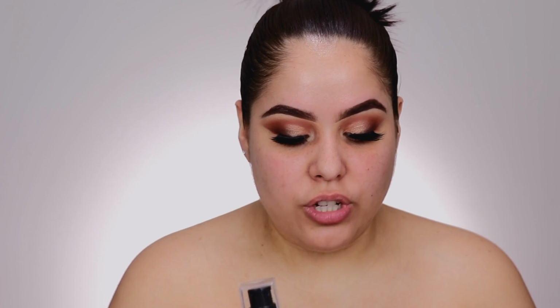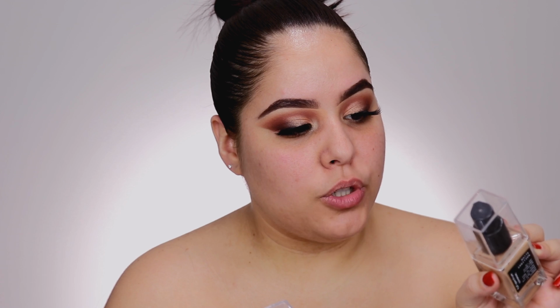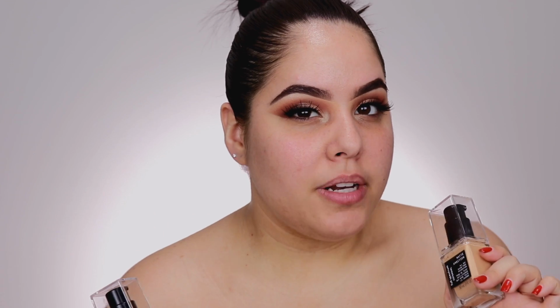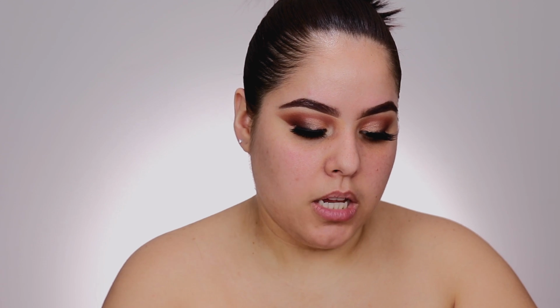So, interesting. I have two shades that I think are going to fit me the best. I have shade FS120 Light Neutral, and then I have shade FS210 Medium Golden. I am pretty fair at the moment, so I am going to go in with FS120. This side of my face, I'm going to work with a beauty blender, and for this side of my face, I'm going in with the Morphe E44. So I'm going to start with my beauty sponge, and I am taking my Shine Be Miami sponge.